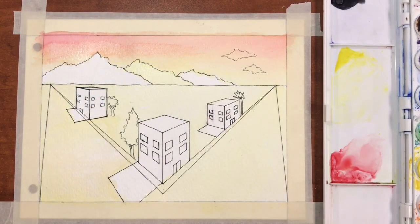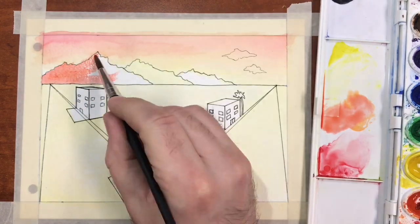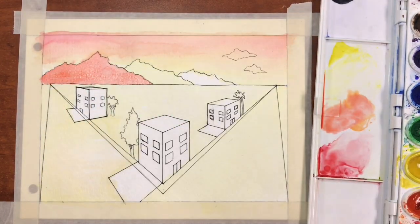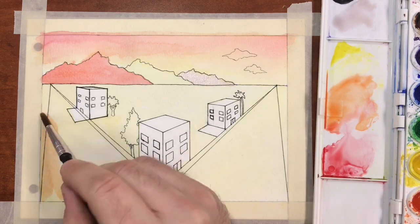In the sky you can also see that I've started to mix in almost in a wet-on-wet type fashion a little more color in order to help create a sense of atmosphere. Now I'm beginning to work in my mountains, starting off with a medium tone and making sure that they get lighter in value and grayer in color as the distance increases.